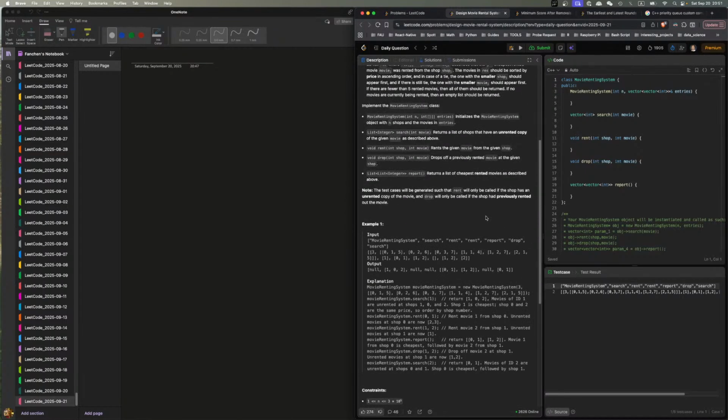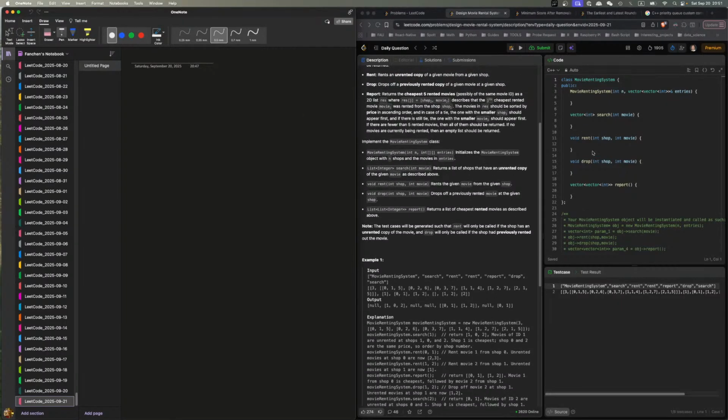Okay. So what we're given, so 3 shops. So rent, shop, movie. So they kind of tell you that you need to have a mapping, right? For each shop, you need to know what movies it currently has, and also the price associated with it. And when we do drop, we just add it back.